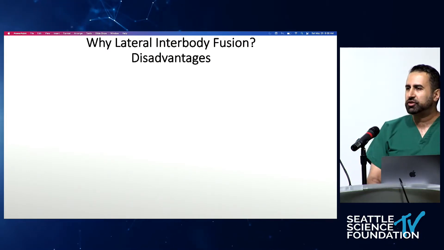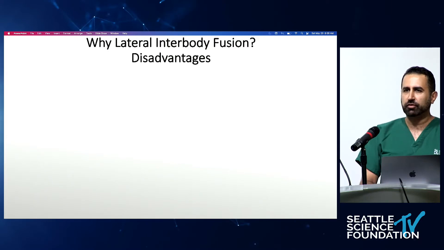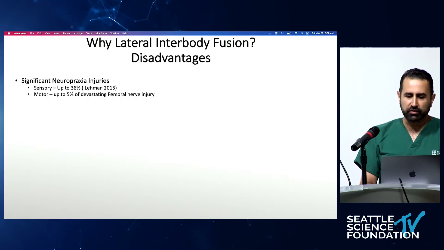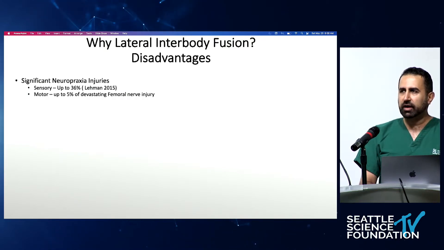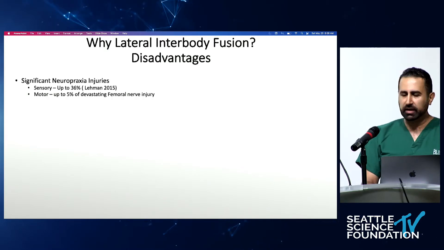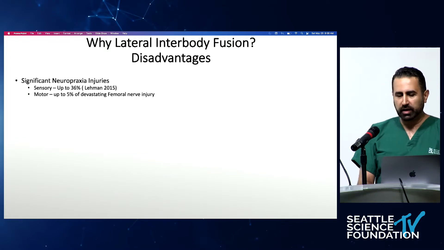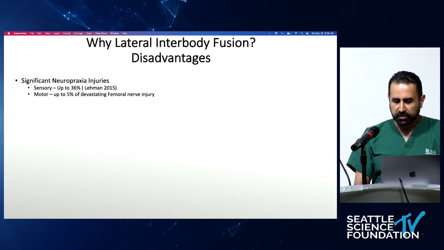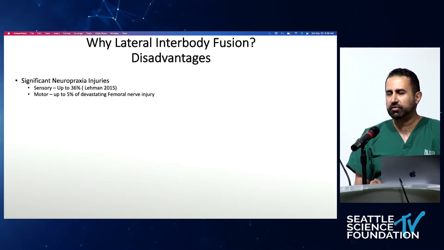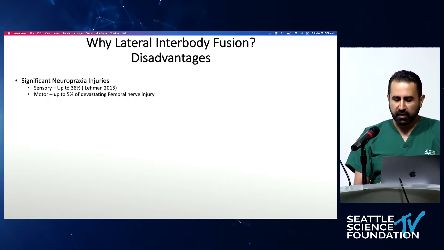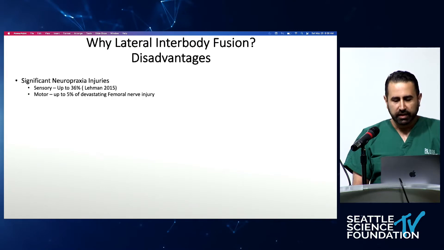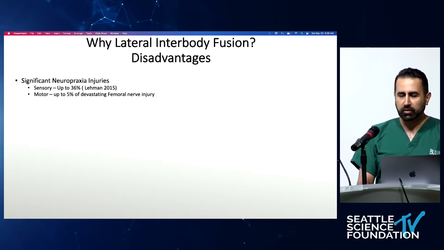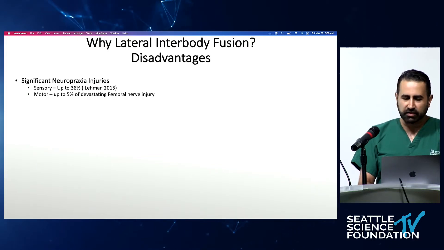So why change it? Why mess with something that's been so successful? To me it's about addressing its downsides and maximizing what it can do. Neuropraxia and neural injuries are still an issue with the trans-psoas direct lateral approach — there's significant sensory impact on branches of the lumbar plexus, and up to five percent of cases can have a significant femoral neuropraxia. We're very careful especially in the psoas muscle, but it's seen as a downside.